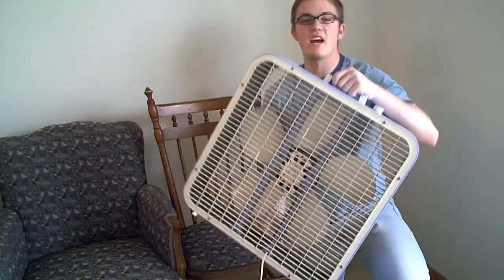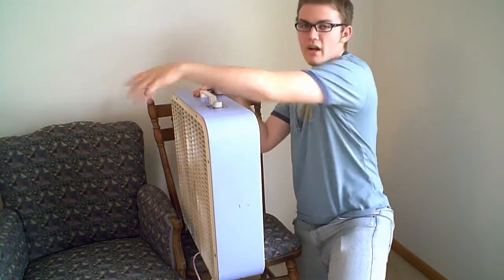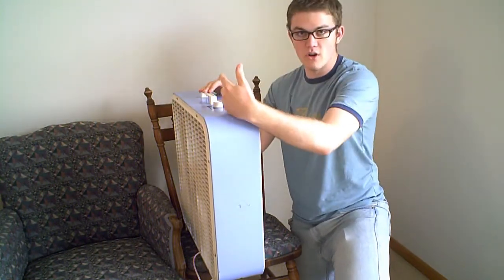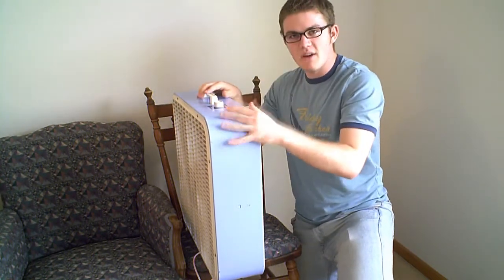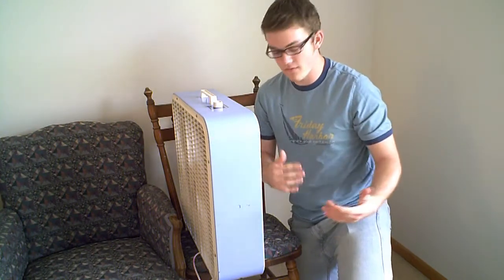Alright, we've got our second fan here. This one goes on the other side. This is going to be the outflow. So effectively what we have here is 1 fan blowing toward the person in the chair, and this one draws the air out to keep the airflow going. It's better than having 2 fans blowing on you because it'll create more of a wind tunnel effect, a constant airflow.